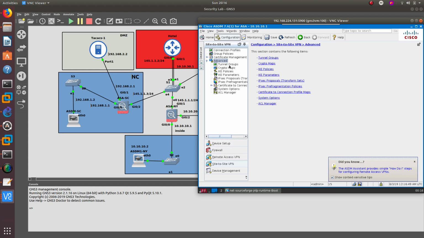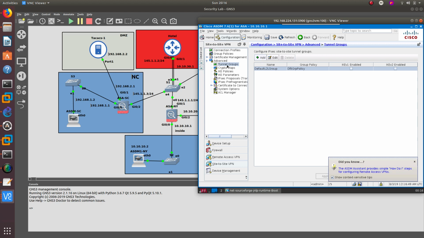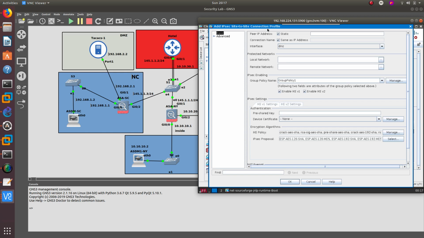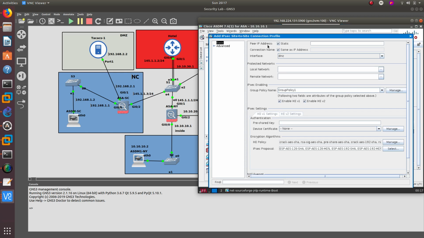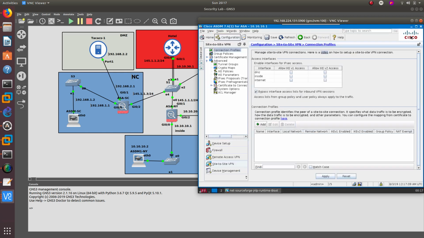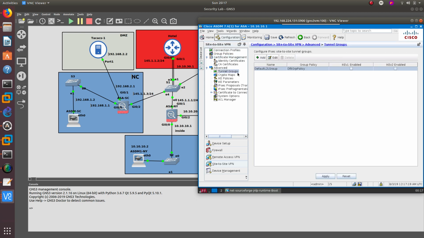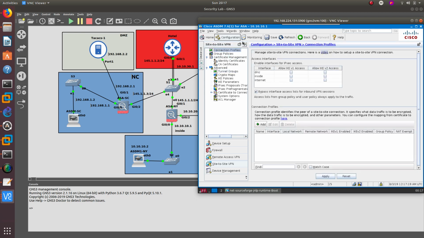We want to do a site to site, and we want to create a connection profile for the site to site. There we go, site to site VPN. And we're going to add it. Why is it telling me to do it like this? So, since this is a little bit different connection group, we don't want to do any of that. Okay, let's go ahead and just add it with a wizard.